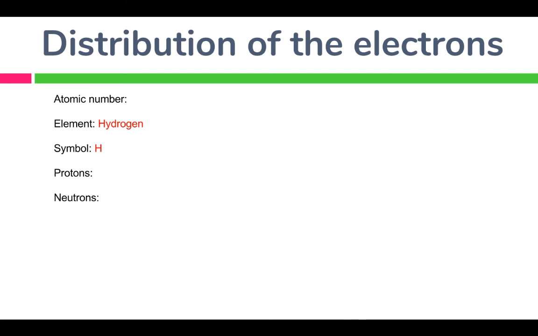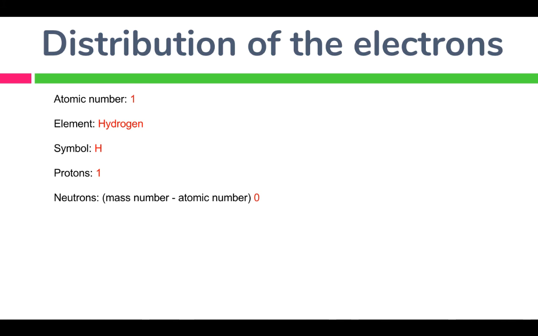So if we go back to the beginning of the periodic table, the simplest element on there, the simplest atom structure, is hydrogen. We know from the periodic table that it's atomic number 1. It has a symbol H, capital H, and because the atomic number is 1, that's also the number of protons. We can work out the neutrons using our simple maths. We take the atomic mass or the mass number, which for hydrogen is also 1. We take away the atomic number, which is 1, and we're left with no neutrons. Hydrogen is the only element which has no neutrons.